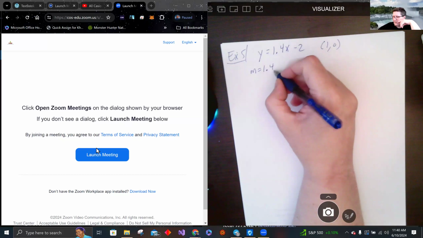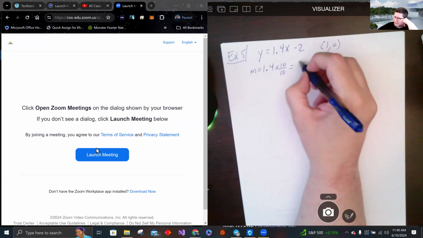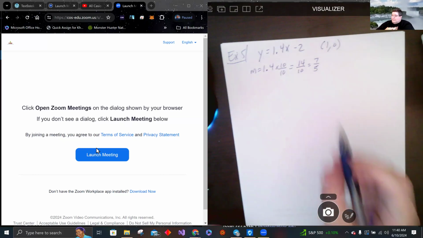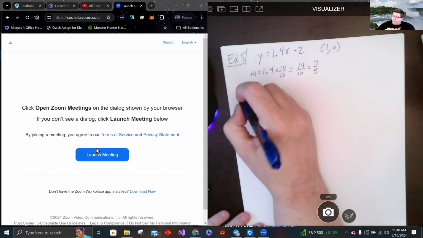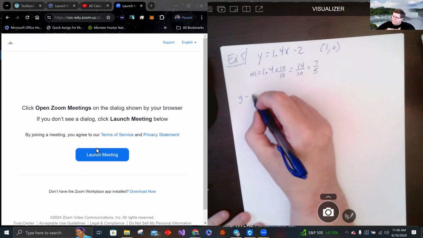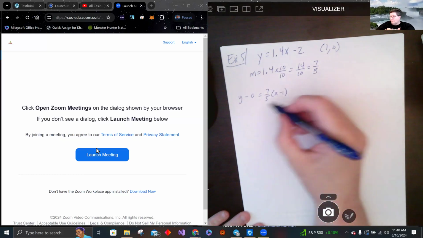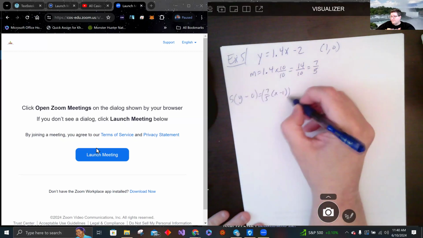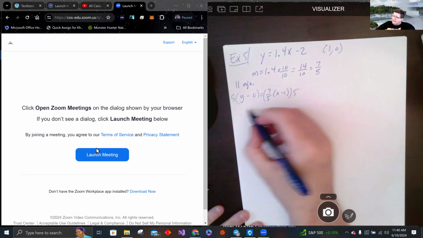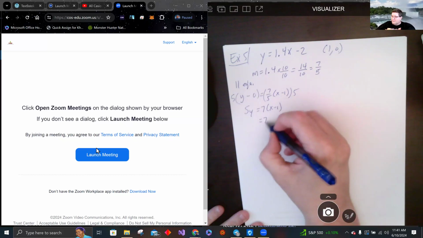And to get to the fraction easy, clear the decimal by multiplying by 10 over 10. That causes this to move the decimal right once. And I get 14 over 10 or 7 over 5. So parallel will have the same slope. y minus y1 is 0. I will clear fractions by multiplying both sides by 5. So this is the parallel equation. I get 5y equals 7 times x minus 1, which is 7x minus 7.